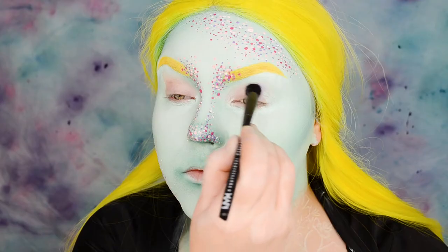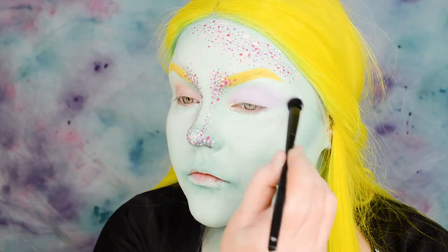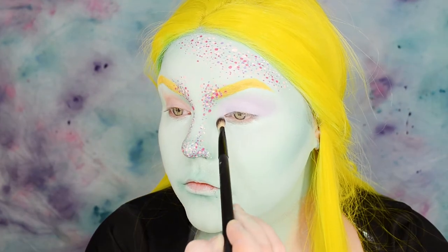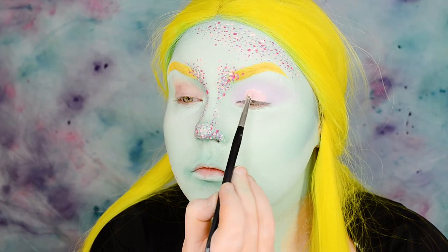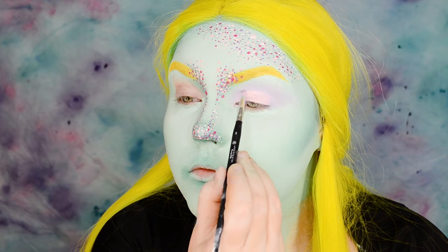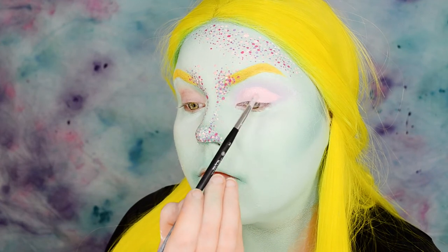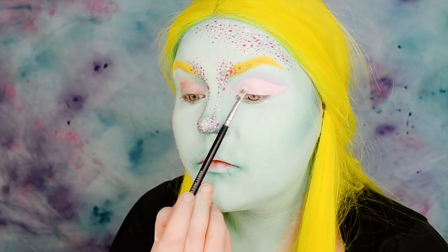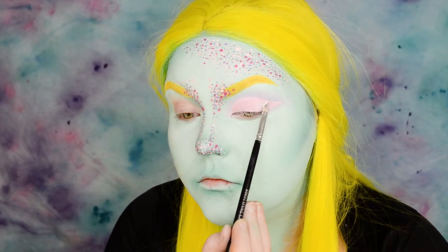For the eyes I'm taking the Vivid Bright Screen in Sugar Rush and buffing it on the lid and dragging it over the outer corner. With a clean brush I buffed the edges of the cream color into the base. Made another mix with Cream Color Love Over Dose and Jumbo Eye Pencil Milk, and I use a lip brush to pack the color on the lid and also cut the crease, dragging the color on the outer corner to a clean point.